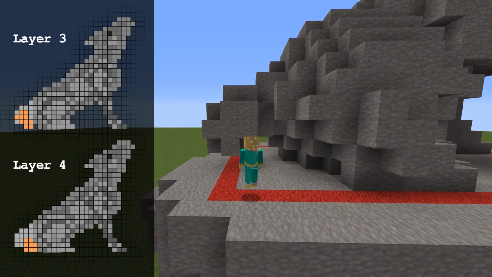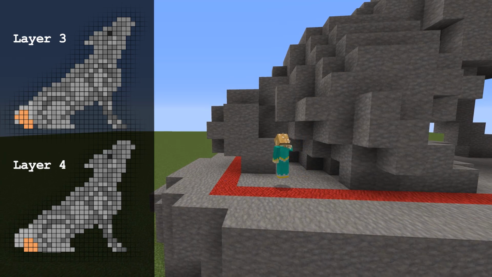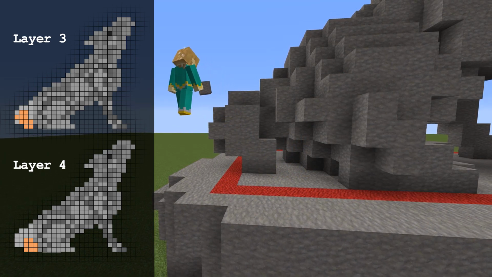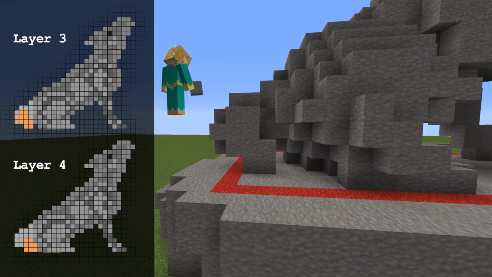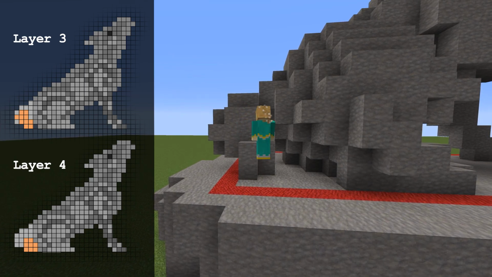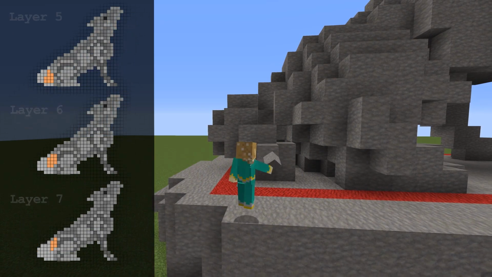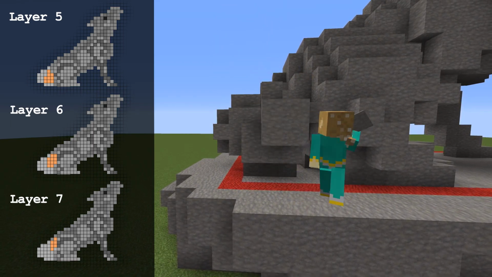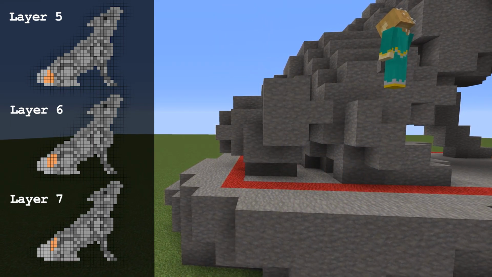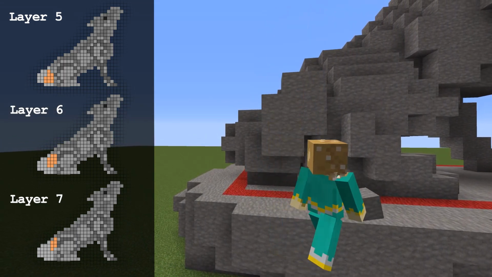This is also the point where we can see if we've lined up our statue correctly. As you can see, your tail should land just inside the red rectangle that we made, and so will all of the other paws that we have. After adding the 3 final layers to the tail, we have the majority of the wolf done. But wait, there's more.